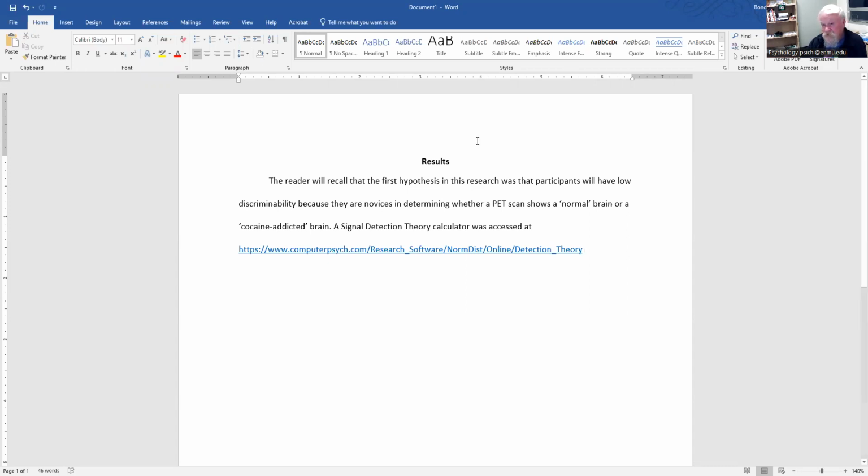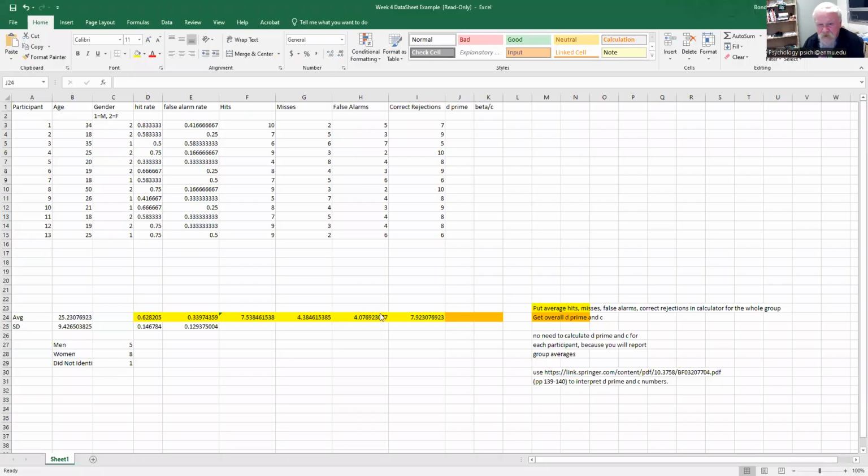Okay, so I'm going to go back to my spreadsheet first, and I'm going to note the average number of hits, average number of misses, average number of false alarms, and average number of correct rejections just on a piece of paper. So let me do that here in my office.